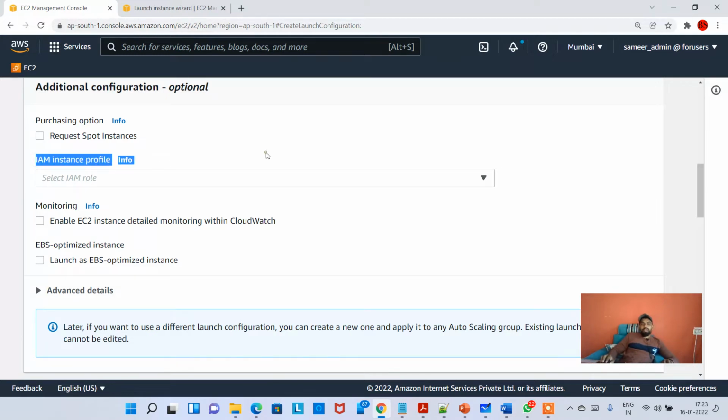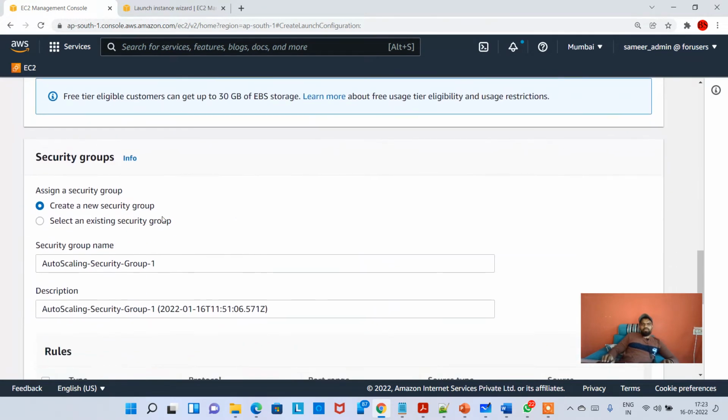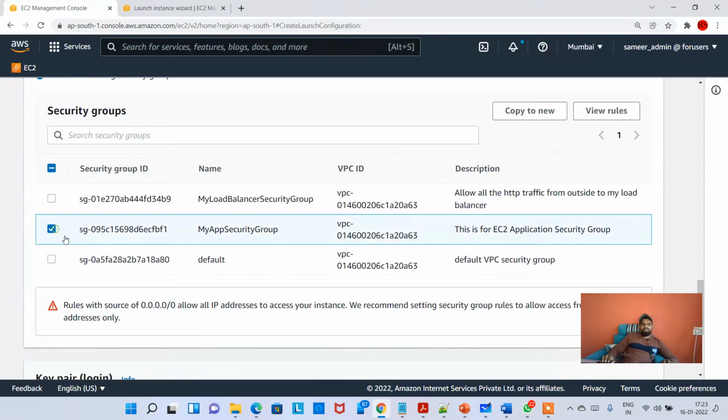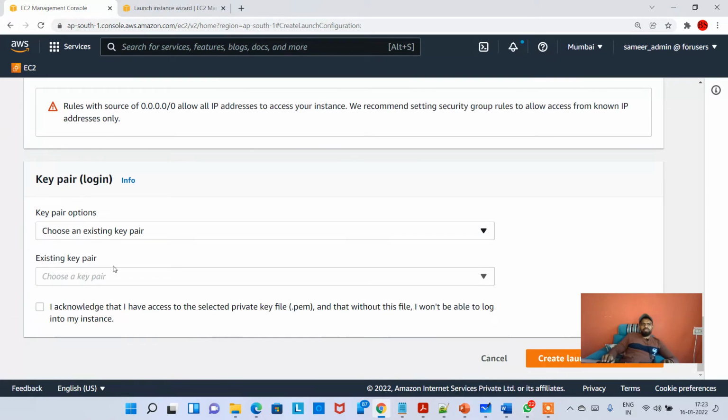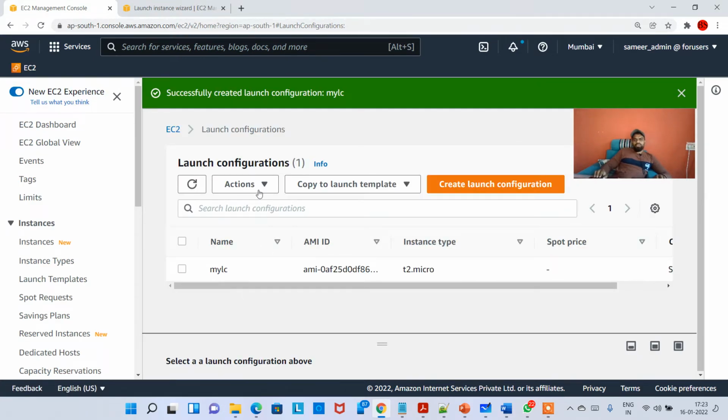If you have created an IAM instance profile, you can always go and select it. Then scroll down to EBS volume and security group. Select your security group, whichever you want to add to your EC2 instance, and choose a key pair. Then put a checkbox, I acknowledge, and click on create launch configuration. That's it, your launch configuration is created.